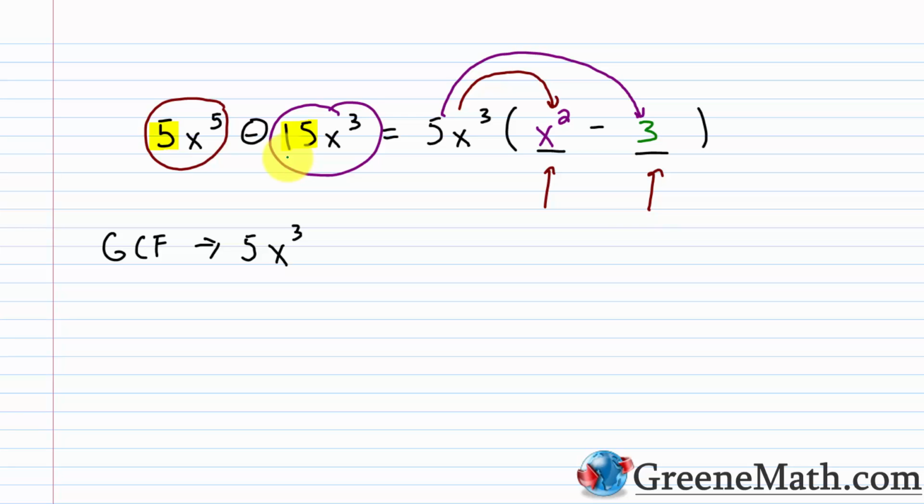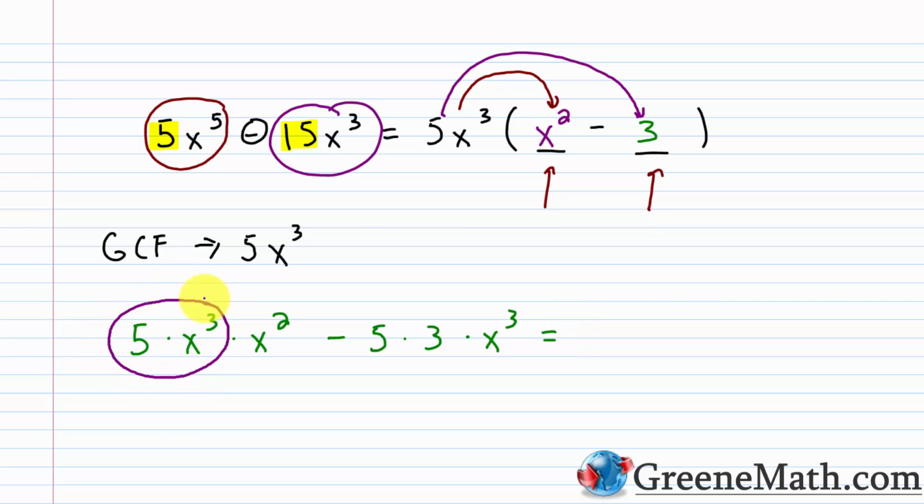And again, one more time for those of you who don't like to do the division, I know it's confusing for some of you. You could write this out if you wanted to. You could say, okay, this is 5 times x cubed times x squared, minus 5 times 3 times x cubed. Now, if I'm going to pull out a 5x cubed, let me use a different color here. If I'm going to pull this out, and I circle it here and here, you just look at what would be left. So if I write a 5x cubed here, what would go in the space in each case is what's left.